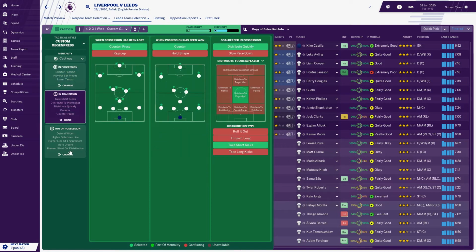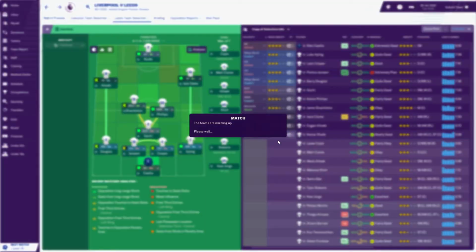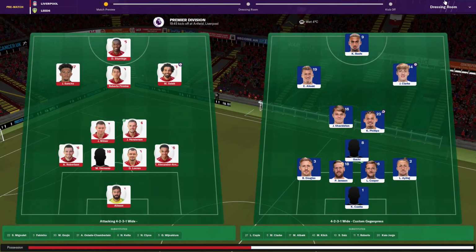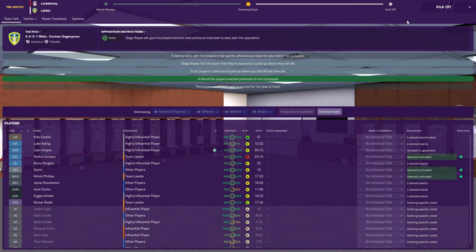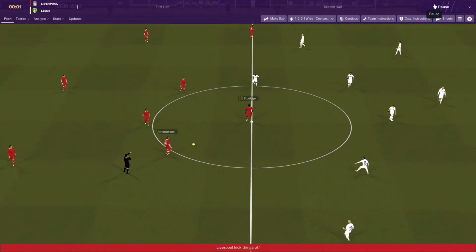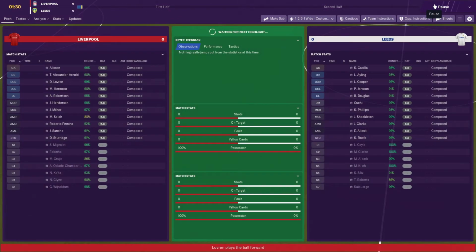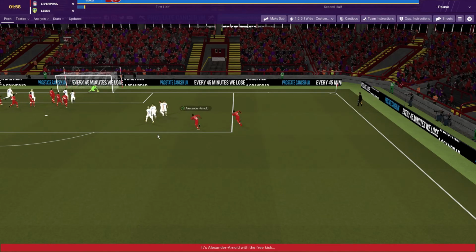We're going to try... We're going to bring our defensive line back a little bit because we're not the quickest defence. But that's the team that's going to go up and face Liverpool, away from home. We are expecting nothing from this game. We are probably expecting to get battered, although we have picked up some good results against some big teams so far. So hopefully, if we can avoid defeat, I'll be happy.